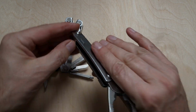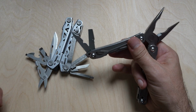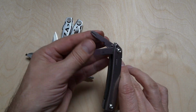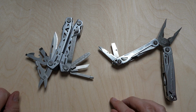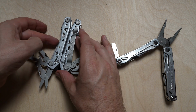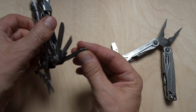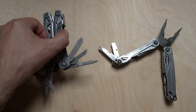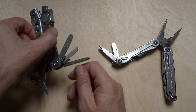When we open up, let's have a look at the features inside. So we've got a flathead screwdriver and what I would call a 2D type of Phillips posi driver there, whereas on the Gerber, let's put that knife back for safety, you have a proper 3D type posi Phillips screwdriver there.